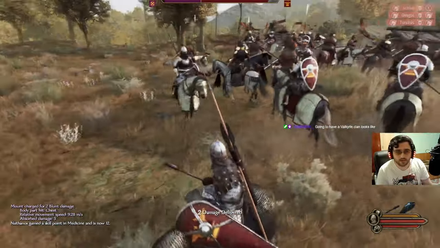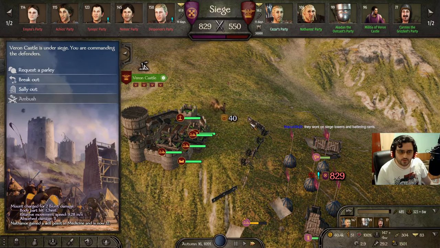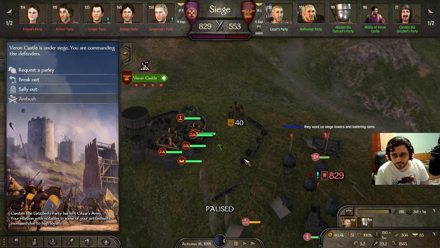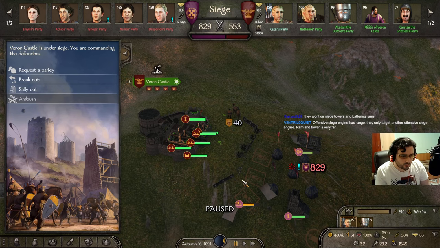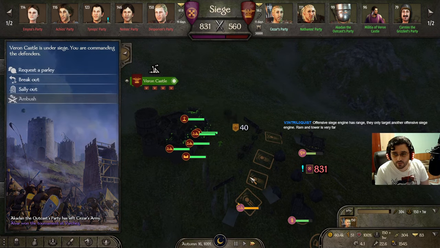Yeah, this is not looking good for us. Okay, so that happened. We still have 553, we'll win the auto-resolve. Offensive siege engines have range, they only target another offensive siege engine. Rams and towers is very far. Ah, okay, so they keep the siege engine safe.